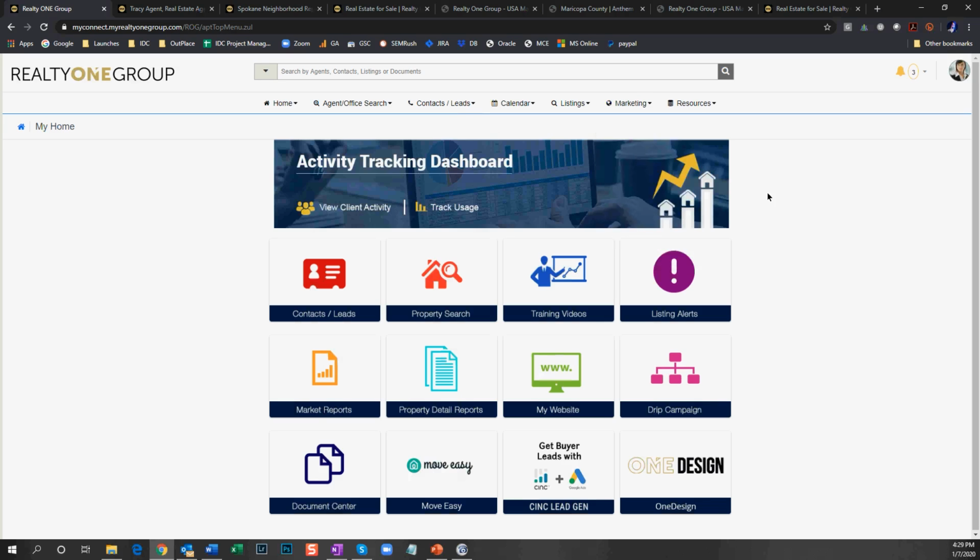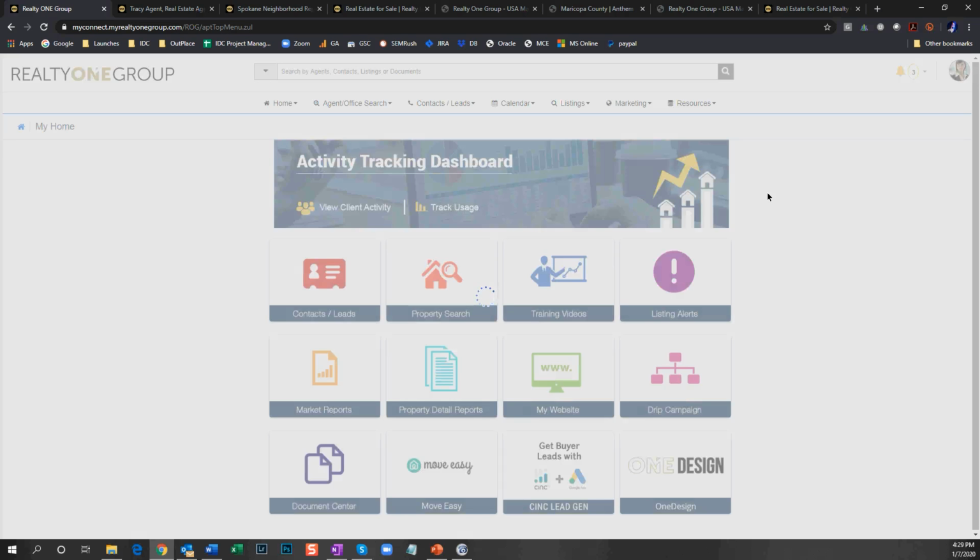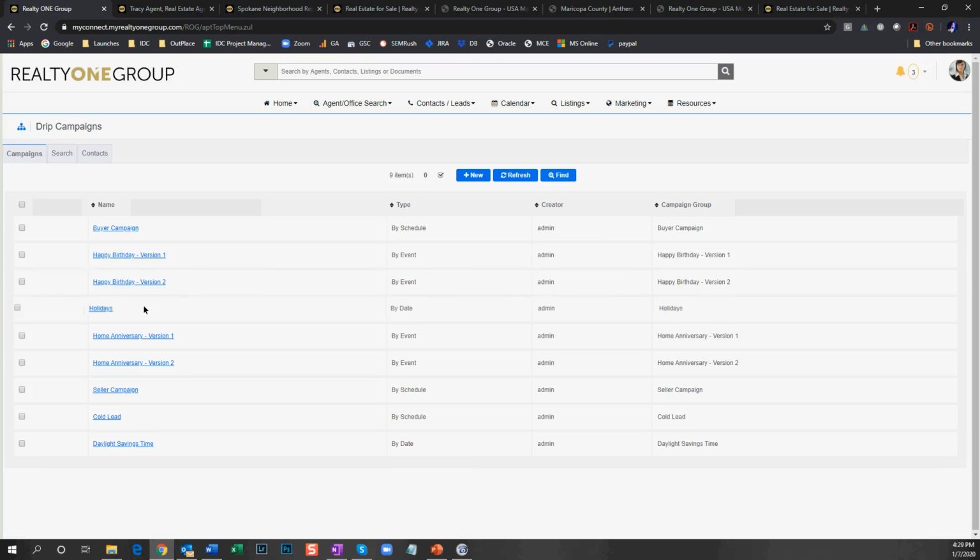The first and easiest to explain are the drip campaigns. We've preloaded a bunch of drip campaigns in here for you. You can load and customize as many drip campaigns as you like. There's a video on how to do that. You can just build your own letters. You can do your campaigns by schedule or by date or by event, right? So I want this campaign to start going out on day 1 after I sign it to a person, the next letter on day 7, day 14.